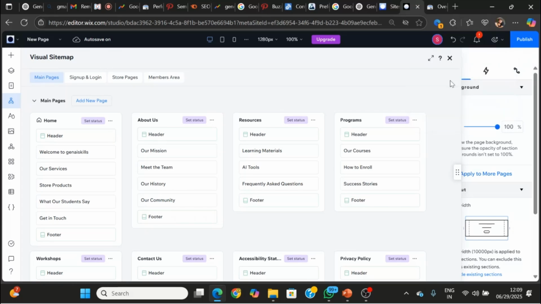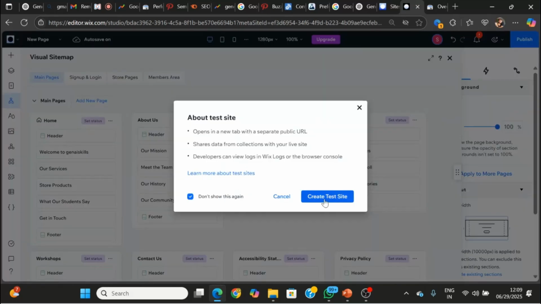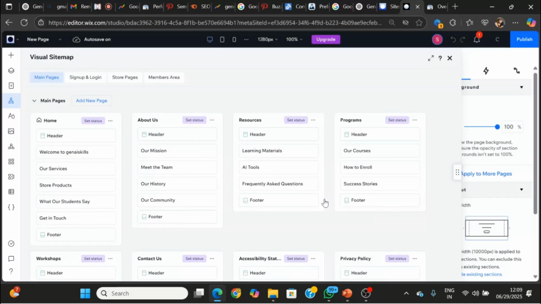I want to see the test site. I'm asking that whatever I have entered, using that, you create one test site, and I want to see it.